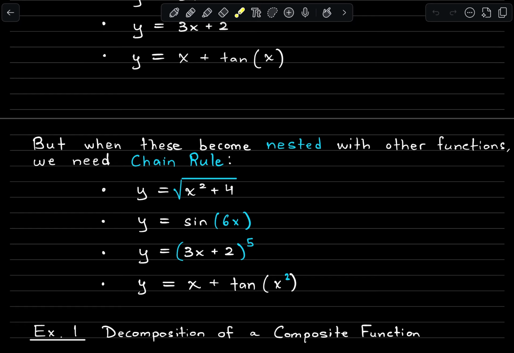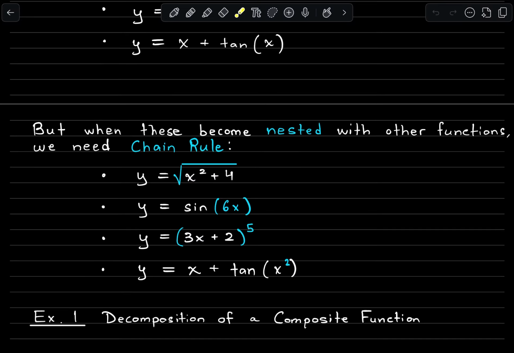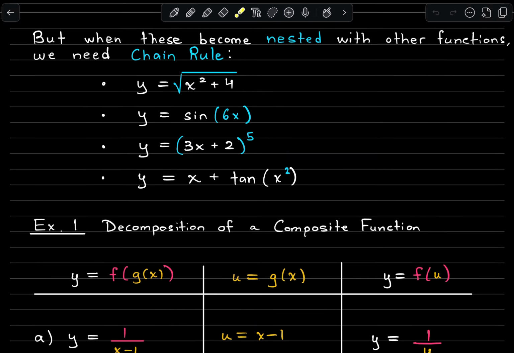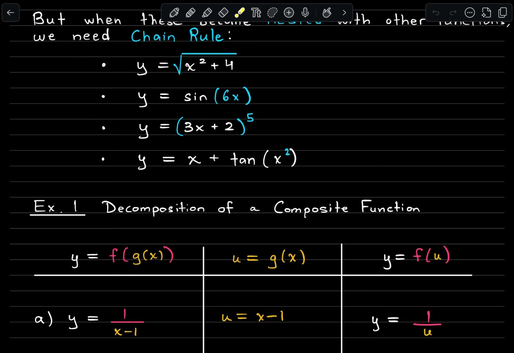Okay, so before we actually start diving into taking the derivative of these things, let's get trained a little bit on pulling these composite functions apart, or decomposing them. So we've got some examples here. For example A, we're going to look at this as f of g of x. We're going to try to isolate what the inner function u is equal to g of x is, and then represent the outer function as some function of that u.